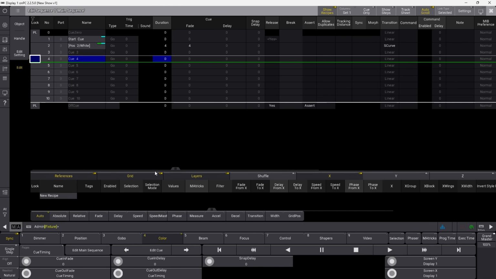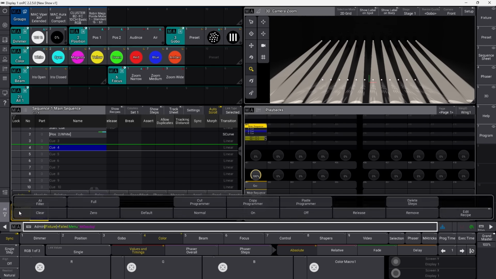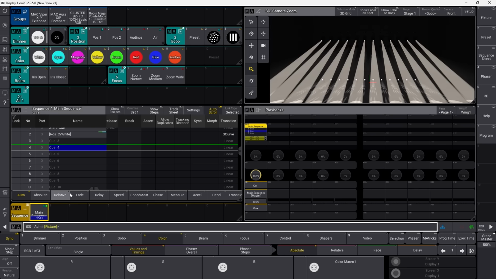You can also go in directly into the sequence here and work with the cues and stuff like that. So that's all the settings per sequence. You have all these settings in every sequence you create. So here we are. We created a few cues. We looked at how we can change the button configurations, how we can expand the sequence to use more buttons or less buttons. And now I think we could look at something called MAtricks.